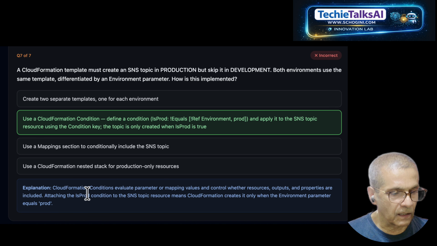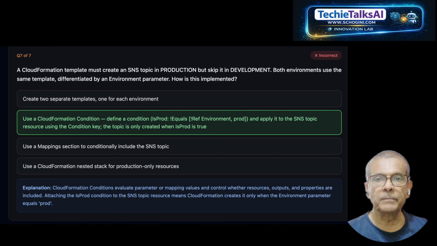And the explanation: CloudFormation conditions evaluate parameters or mapping values and control whether resources, outputs, or properties are included. Attaching the IsProd condition to the SNS topic resource means CloudFormation creates it only when the environment parameter equals prod. Why are the others wrong? Separate templates duplicate infrastructure code and make maintenance harder.